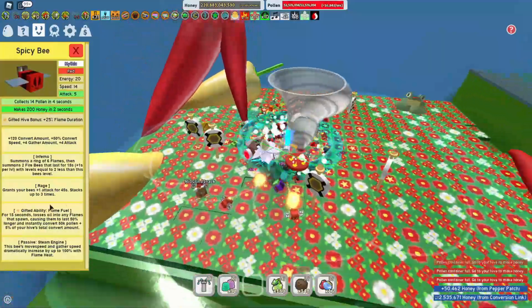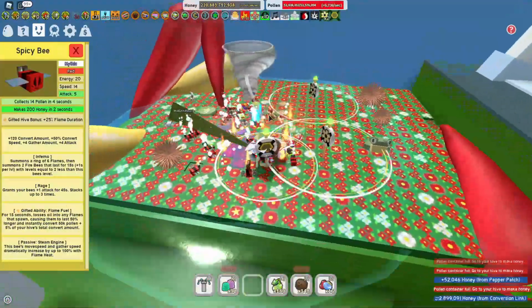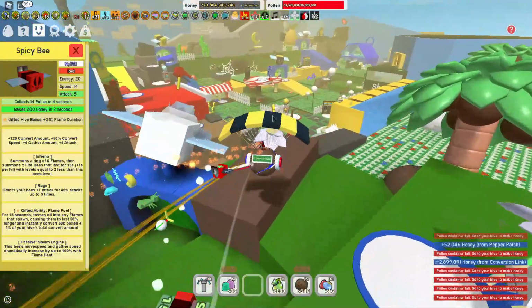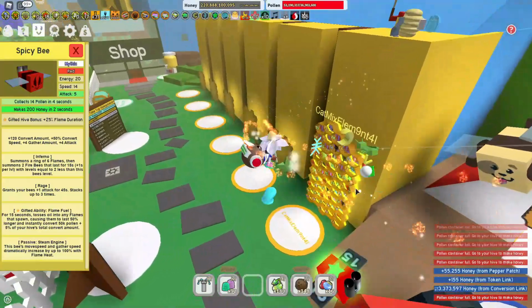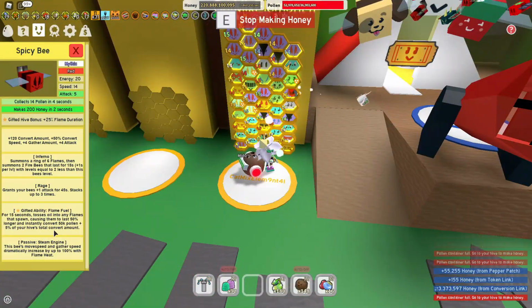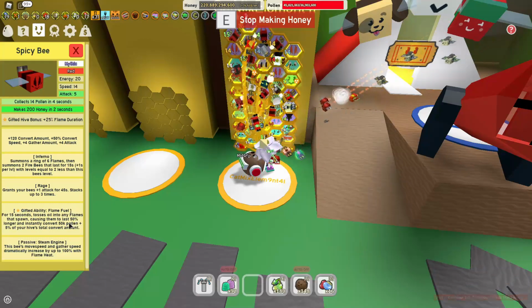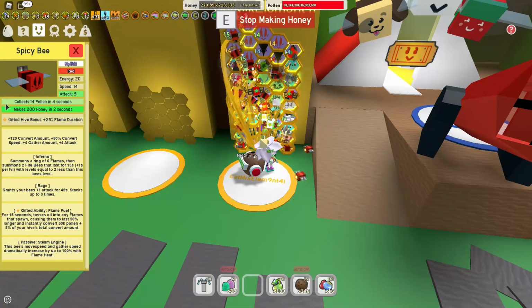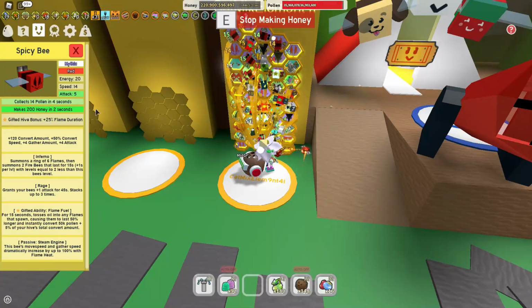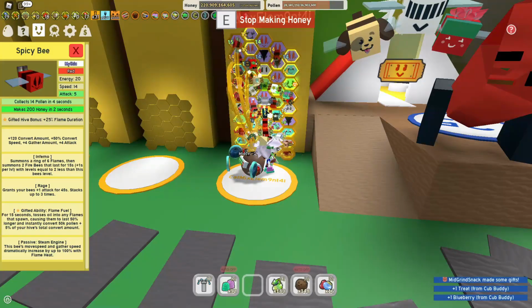Alright, so next is the gifted ability, the Flame Fuel. This is a really good ability because it allows you to convert pollen while your flames are active. For 15 seconds it tosses oil onto any flames that spawn, causing them to last 50% longer. That's why you're gonna want at least 5 of these gifted. I have 5 gifted right now. I'm hoping to get more.